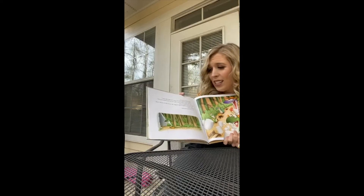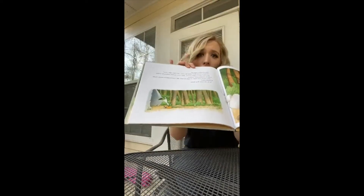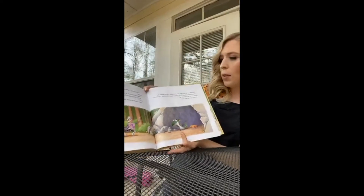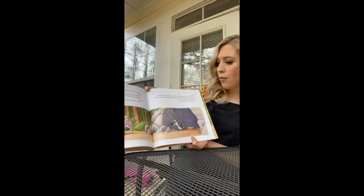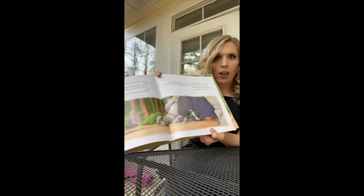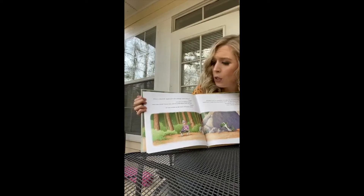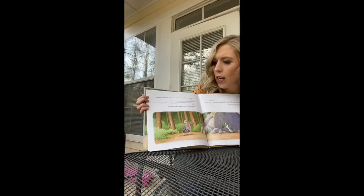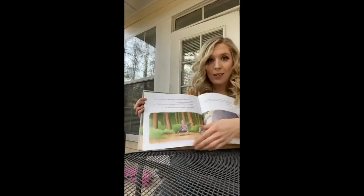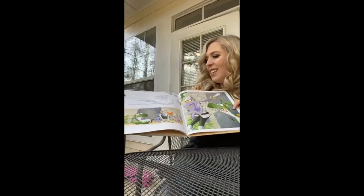I guess I'm not a real dragon, Crispin thought. He worried that his family would be disappointed, so he ran away from home — packed his little dragon bag and everything. The world can be a scary place for a little dragon who can't breathe fire. Crispin found a dark cave. I'll be a fireless dragon all by myself — I won't bother anyone and no one will bother me. An hour later he had a visitor. I am Sir George, squeaked a thin shiny knight. Show yourself, dragon! Crispin shuffled out of the cave. Do your worst, dragon! Crispin opened his mouth, but fire did not come out — silk bubbles came out!